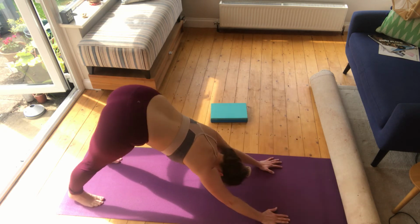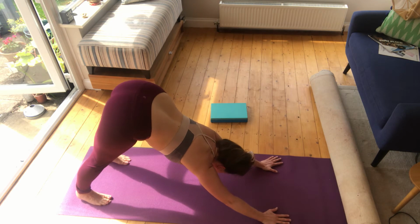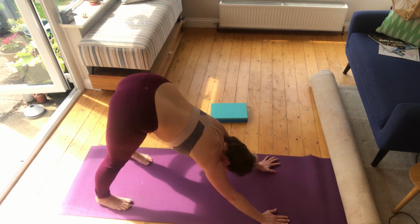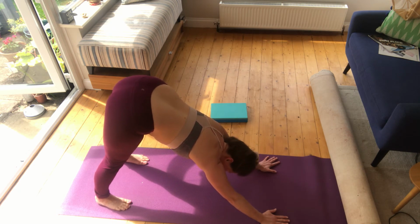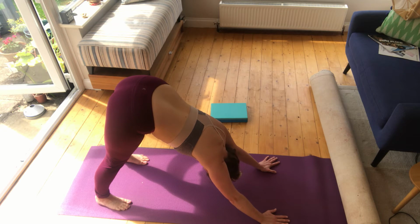Okay, back to walking the dog for me, and then we'll draw the heels completely down towards the mat. Now it doesn't matter if it doesn't touch, but you may find it helps to walk the feet in or away until you find a good position. Breathing here. This time draw the chin in, looking towards the navel or through your thighs into a lovely downward dog position.